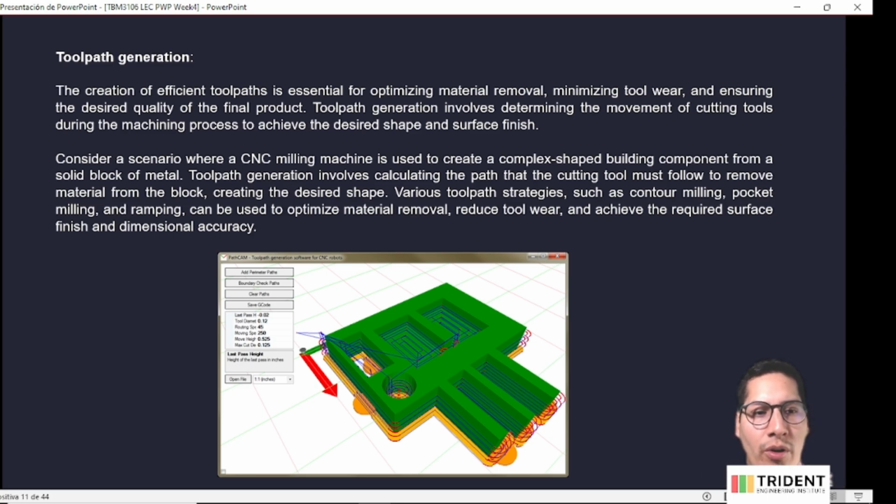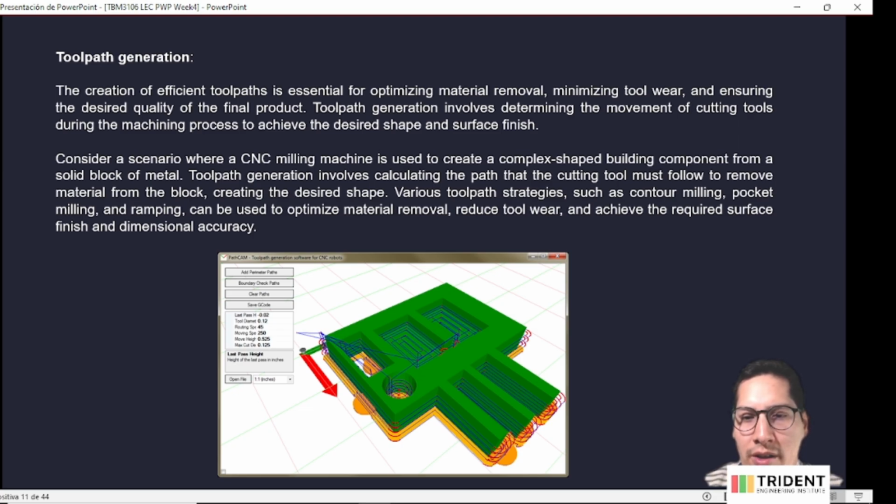Consider the scenario where a CNC milling machine is used to create complex shapes for building components from a solid block of metal. The tool path generation involves calculating the path that the cutting tool must follow to remove the material from the block, creating the desired shape.